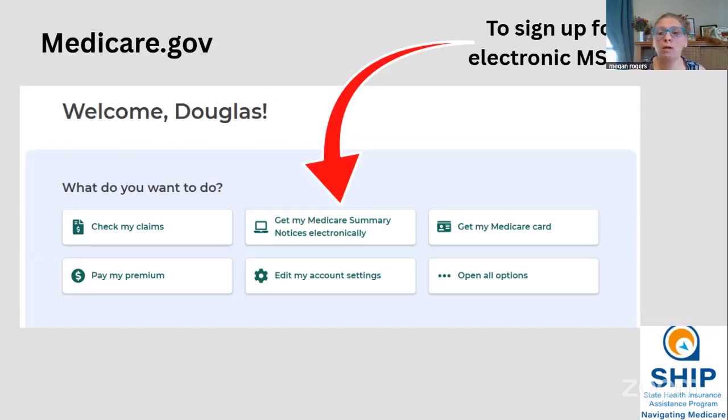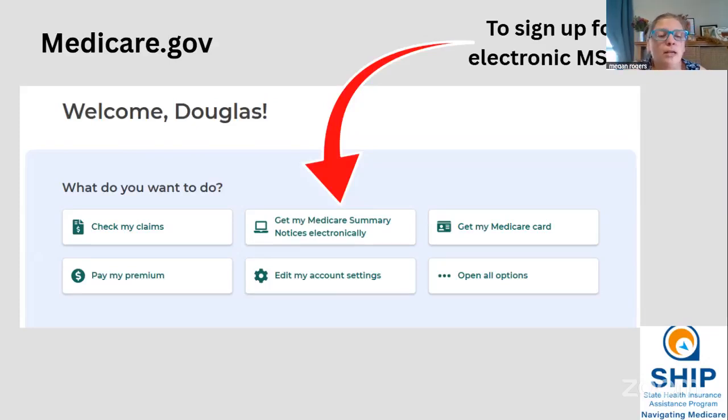If you have a WellCare Part D plan, you would go to their website to sign up for an account and sign up for electronic explanation of benefits. So you would go to Medicare.gov, you would get a My Medicare account, and then there's lots of fun things you can do in there.